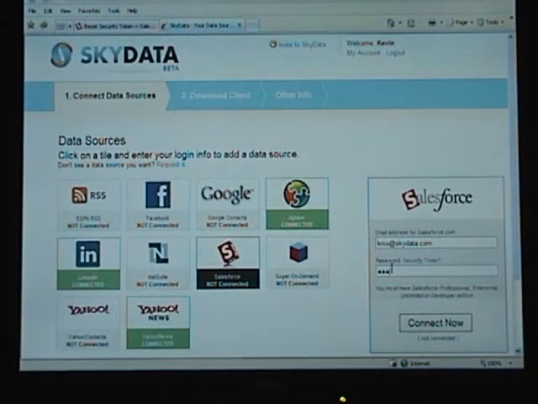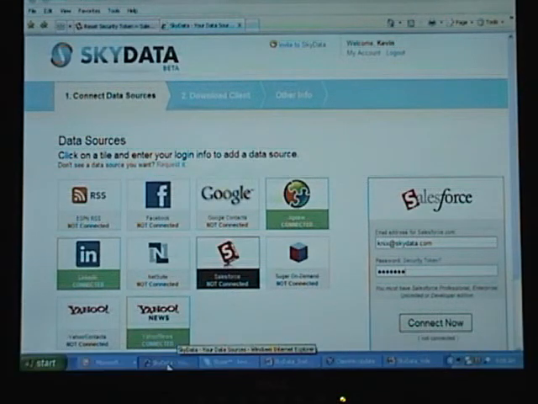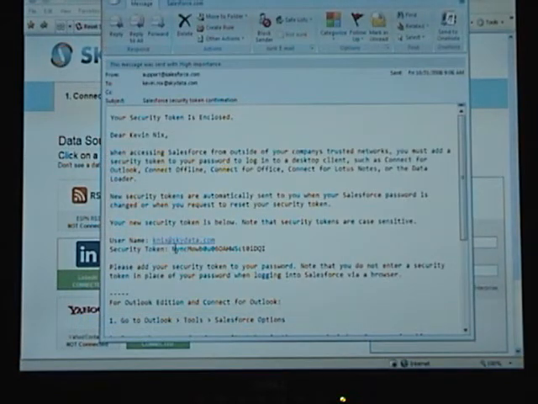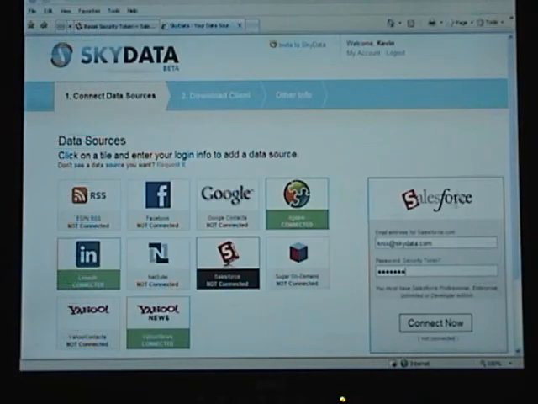My password, I'll type in, but now I need to go to the corresponding email, and I take my mouse and I simply copy and paste that token to the end of my password.